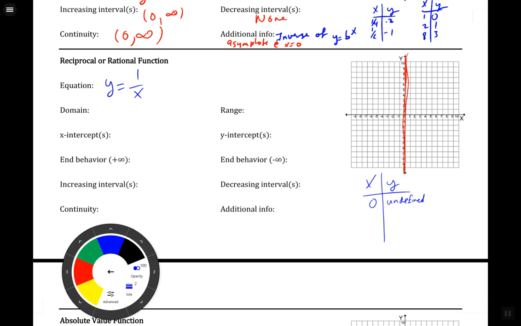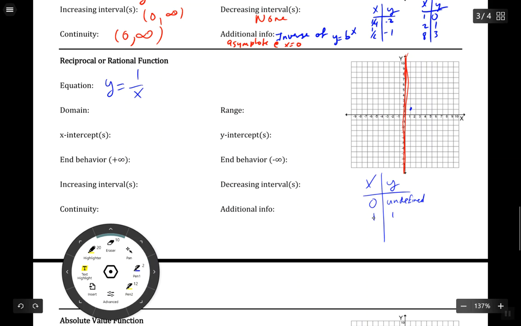All right, so here we go. I'm going to pick a nice number like 1. What's 1 over 1? 1. Okay, so I know that is a point. It's a real thing. I need to know what's going on to the left of it. So what I should have done is started with a half, because 1 is just not enough. Look how close that is. We got to figure out what's going on at this asymptote. So let's put in a half.